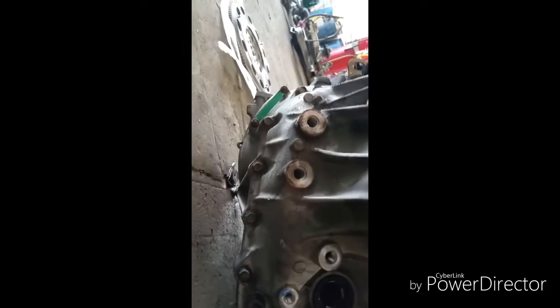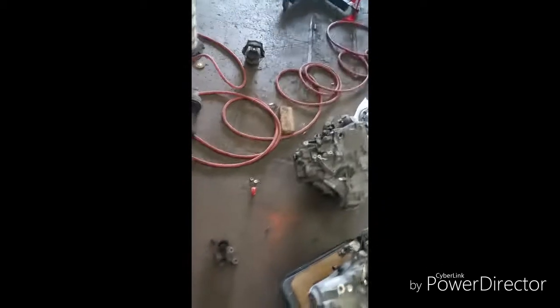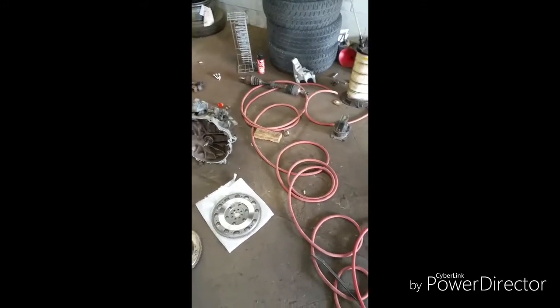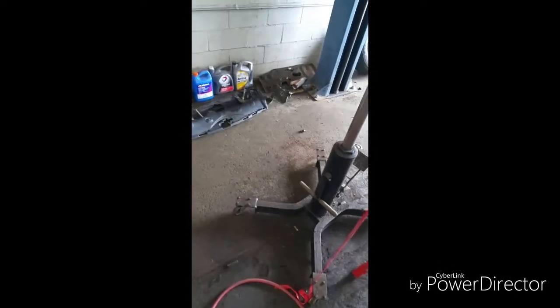If you can see, I only have those two holes over there, but on this transmission there are two torque mounts — one here and one here. I'm facing a problem because this is a bigger thread than this one, but this mount fits perfectly on the other. For now, I'll try to put it in, and Monday I'll ask my partner for help since he knows how to make threads properly. Hopefully I can put it in; if not, I'll just put those bolts in and hope for the best.